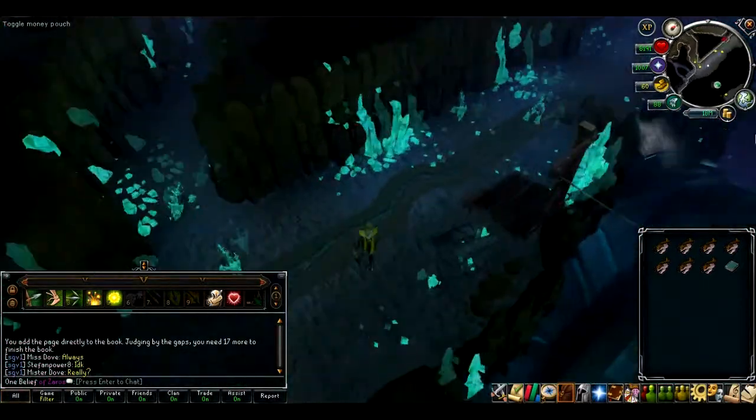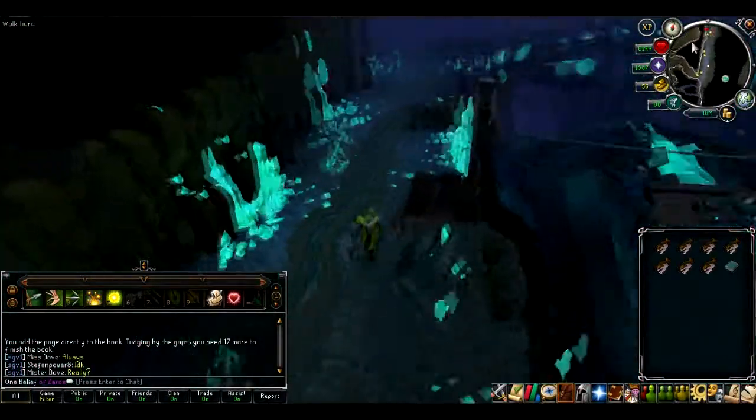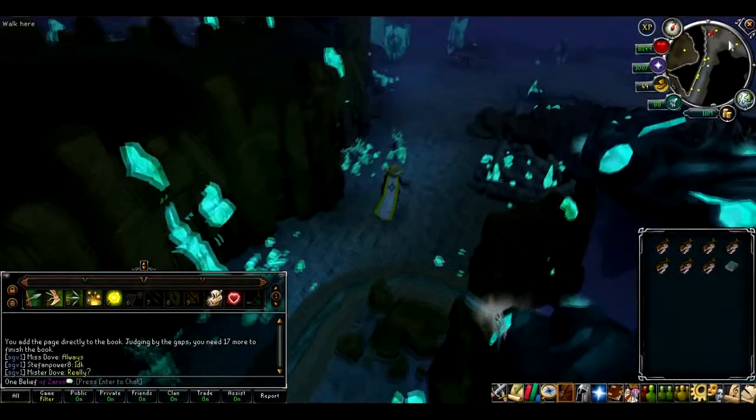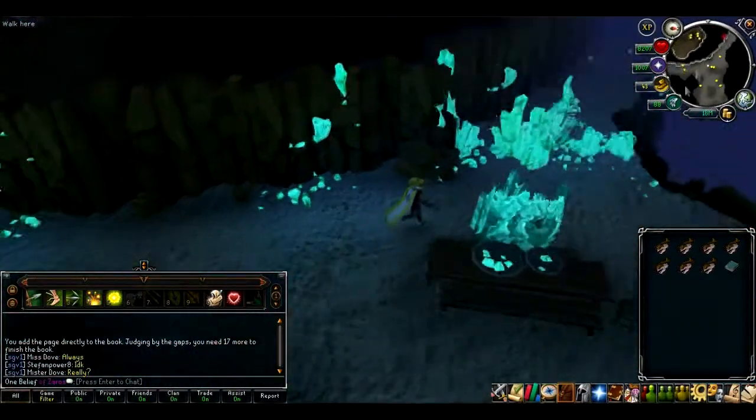So, really, that's about it for the dungeon. Like I've said a few times, you can just fight these little minions. These are given as Slayer tasks very frequently. I've already gotten a few tasks for them.